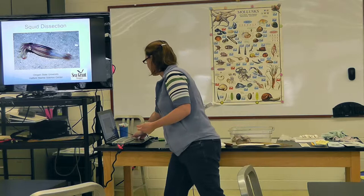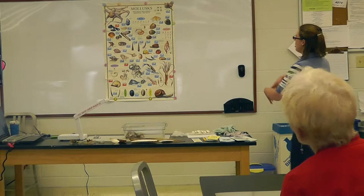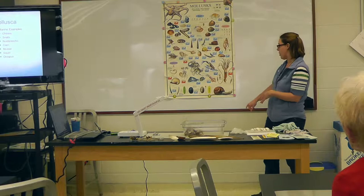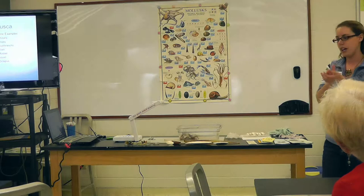So, mollusks is a huge group. It is the second largest phylum. Kate covered a little bit of arthropod, and mollusk is the next largest phylum that we have. So you can see, this is our mollusk poster. We've got a very wide breadth of animals, going all the way from land snails up to our lovely octopus, and everything in between. And just like Bill was talking about, most of them are bilaterally symmetrical, so you can cut them in half and they're the same on each side. And we have a lot of marine species actually.